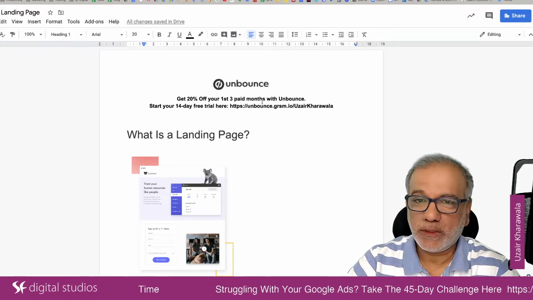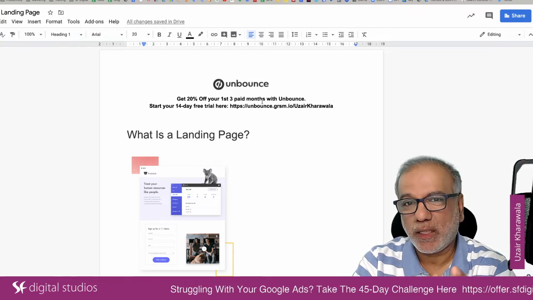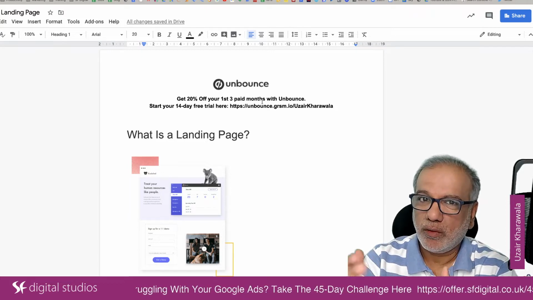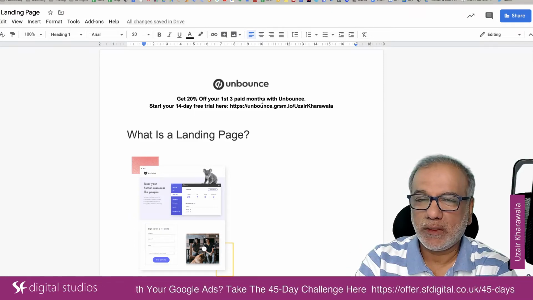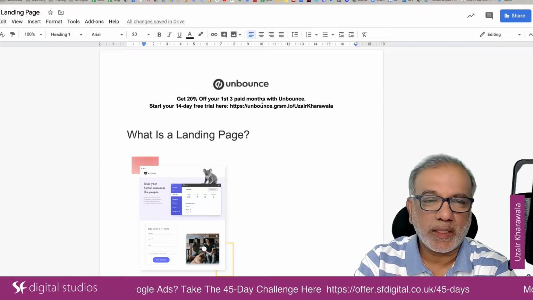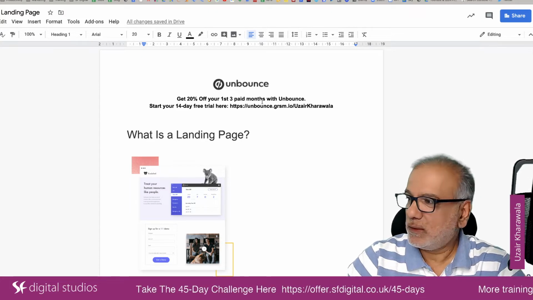You can use WordPress, you can build your own landing pages, but Unbounce allows us to split test very easily and quickly, make changes, link it to email automation, or send leads to a Google Sheet or wherever. So it's a great product. I absolutely love it. So let's get started.